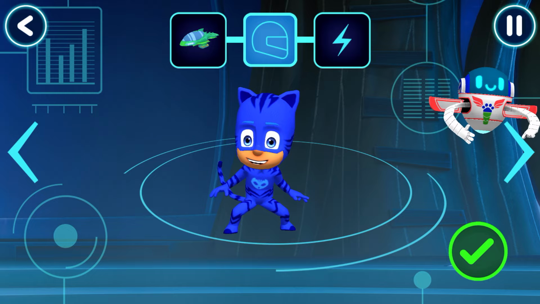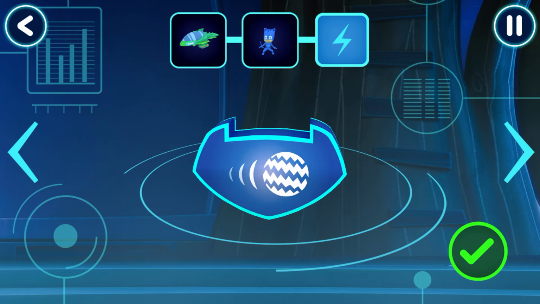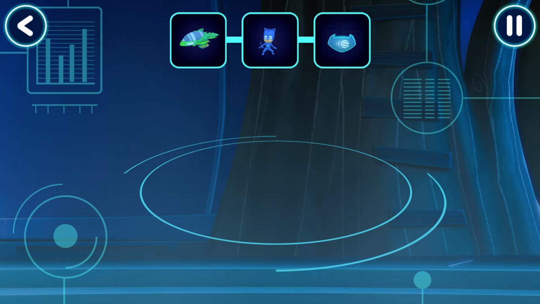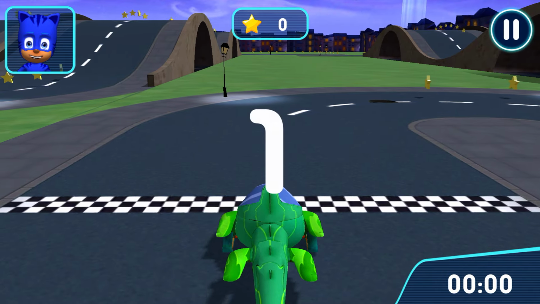Swipe to see more. How would you like to power up your vehicle? Now, let's go for a drive. Time to try out your track. Go!